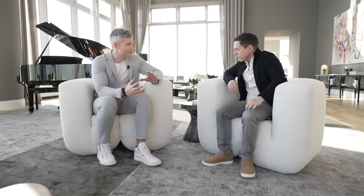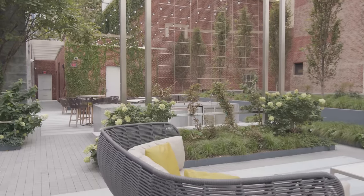The amenity package in this building is also another big reason that people buy here, because it's unlike anything I've ever seen in a residential building, especially in the United States. It has everything from the private club we talked about on the 100th floor, so it's a restaurant, a menu catered by three separate Michelin star chefs, the cigar room, the conference rooms, the lounge that's there. You could have a wedding, you could have holiday events, everything. And there's just a lot more, but those are the main ones.